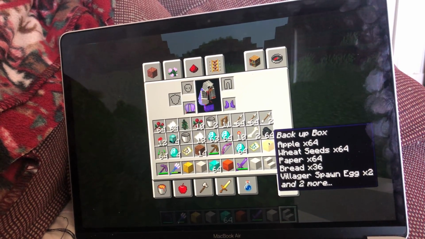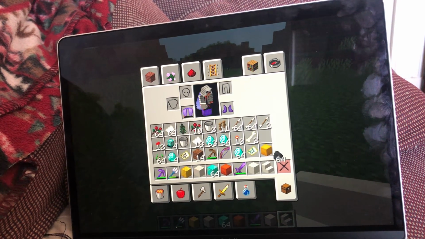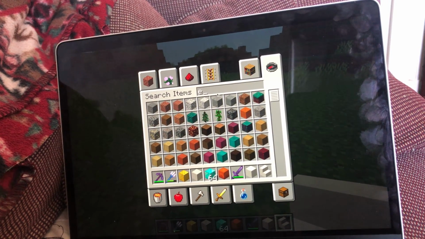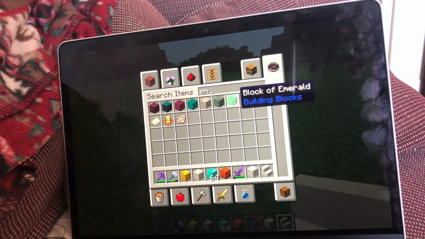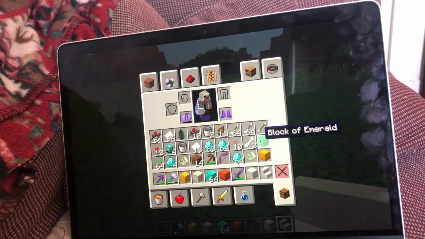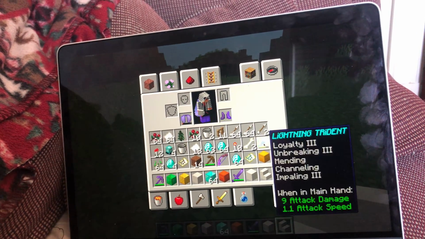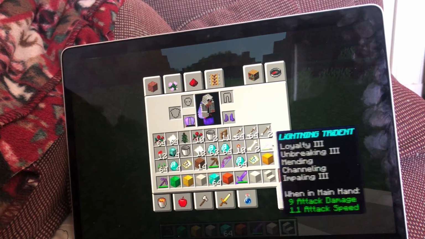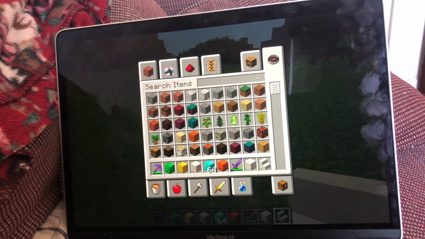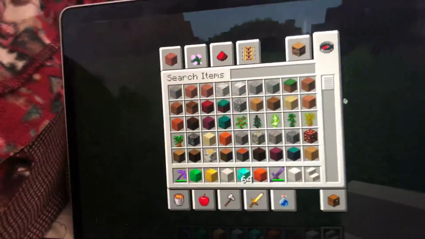Backup box. We can need that. Coal. What's that? Emerald. Now put one right here. I'm going to put this right here, replace the lightning trident there. Now, what else do we need? Pretty much all we need.